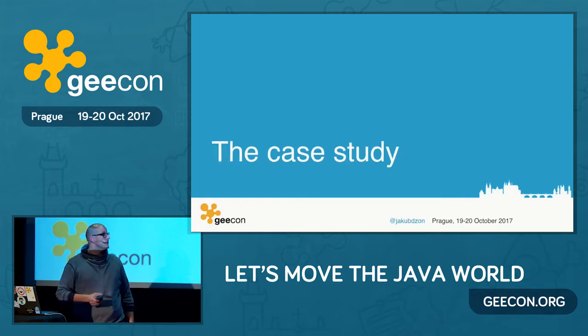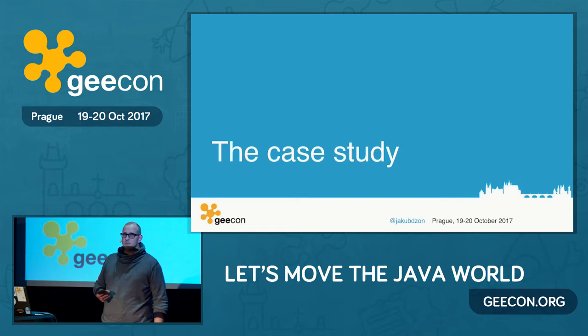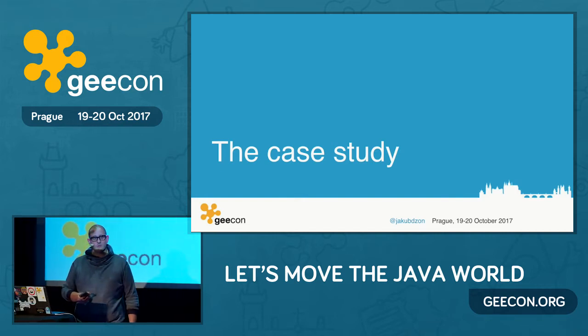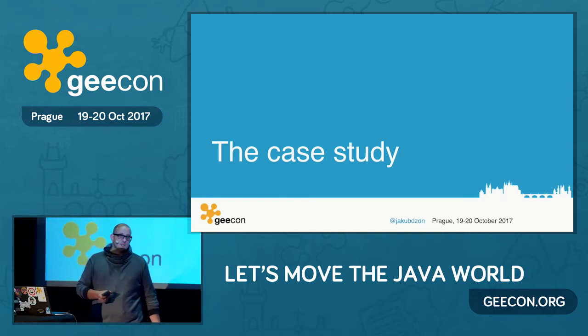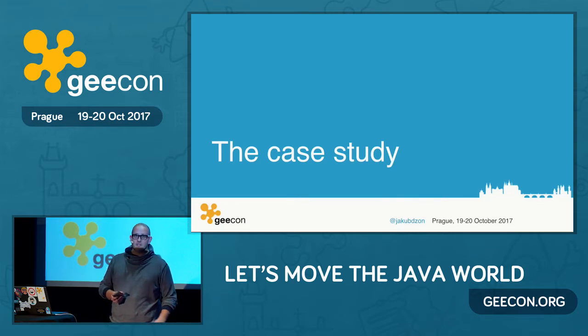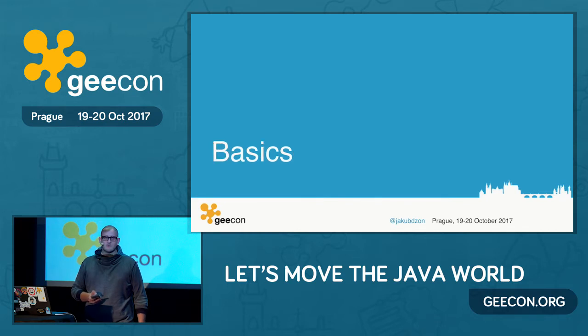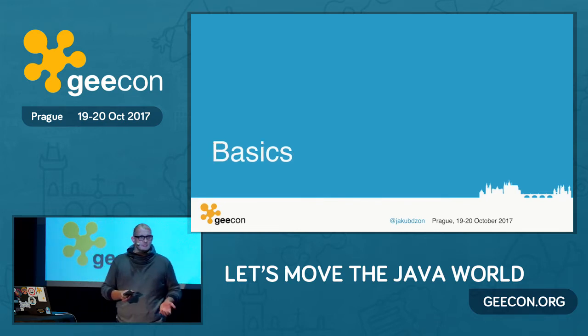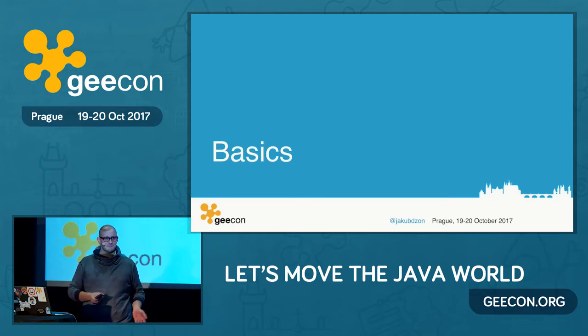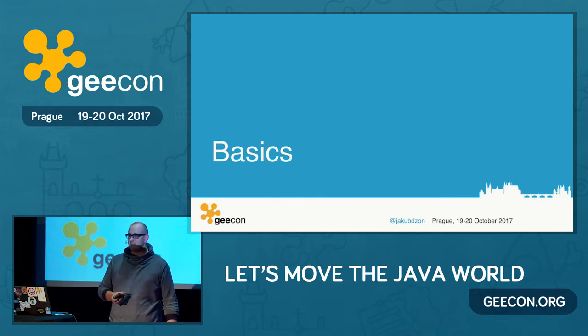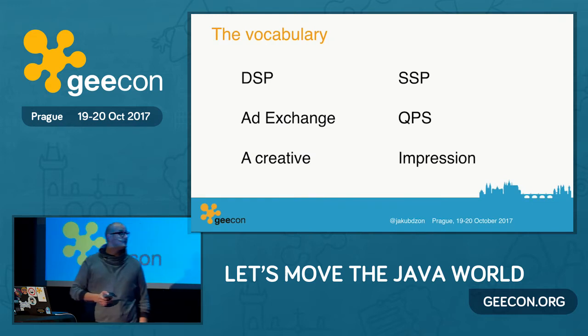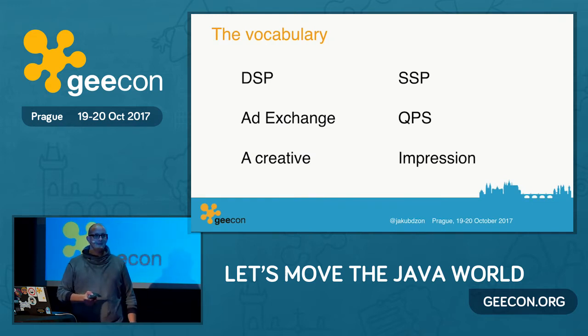And today, I would like to tell you how we've built the software, what decisions we've made along the way, what implementation decisions were made, and what kind of changes we decided to make along the way as well. For us to understand each other and for me to be able to comfortably refer to certain concepts coming from ad tech, I would like to introduce some vocabulary that's common in ad tech.